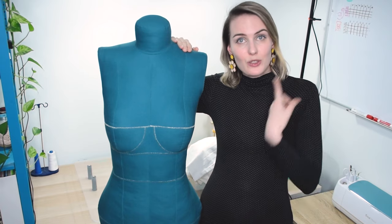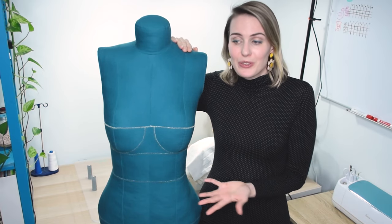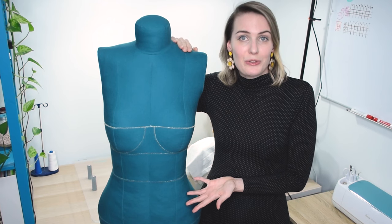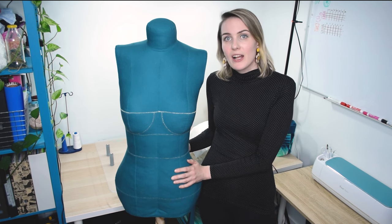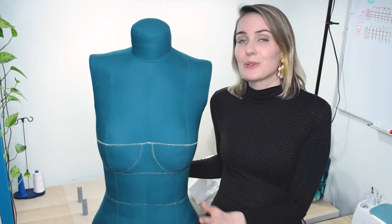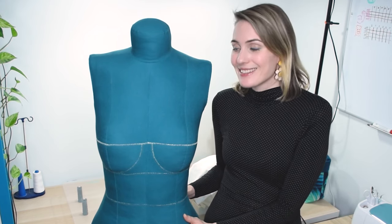Clothes are supposed to fit your own body, not a dress form. So at the end of the day, you need to try it on and see how it fits on your real body. And it's such a great help in the design process as well, because you will be able to judge better how things will look. So that is why I'm super excited to finally have got around to making this dress form.